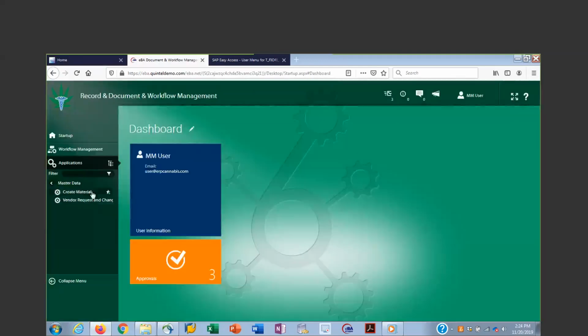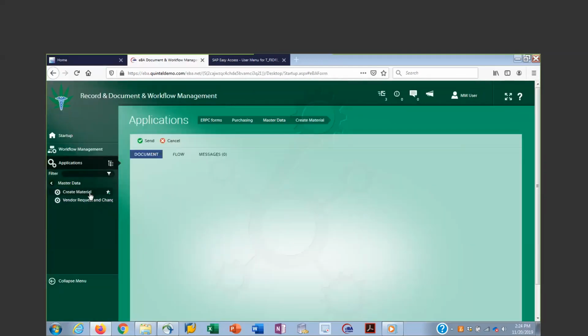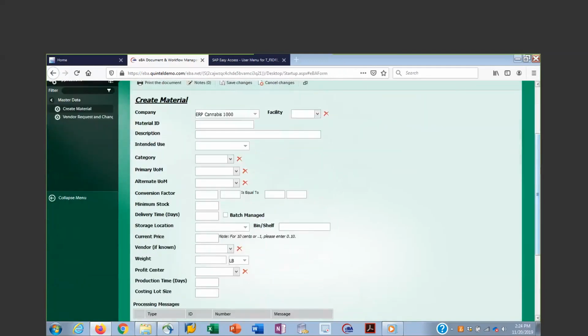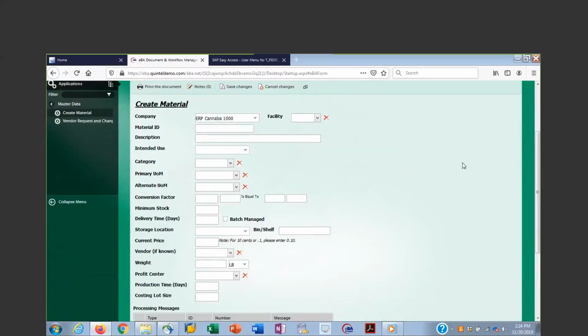And I'm just going to go over the create material record application just to show how material master records, which are the master data for purchasing and inventory, are created. So you can see here that there are various fields that need to be entered to create a material master record.